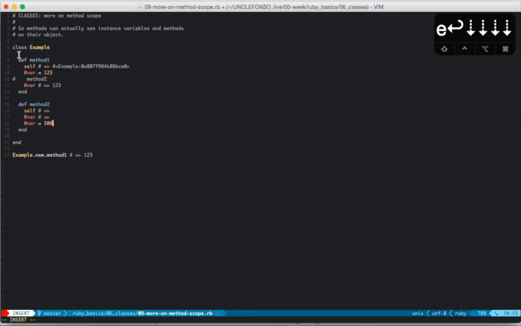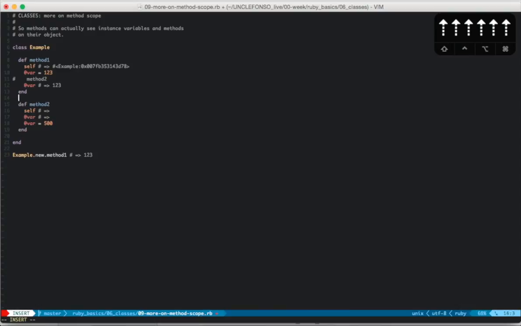So okay, remember, in method 1, the method 2 call is commented out. So down here, instantiating this class, example.new. So now the object exists, and I'm calling method 1, right? And when I call that, it's giving me 1, 2, 3, right? Because again, that's the last value that that method has. So run that again. So 1, 2, 3.